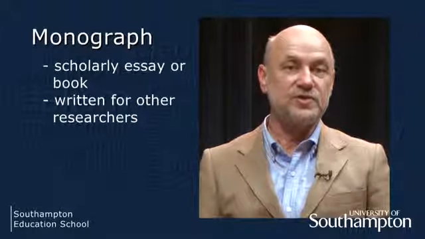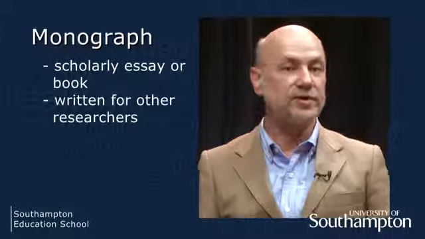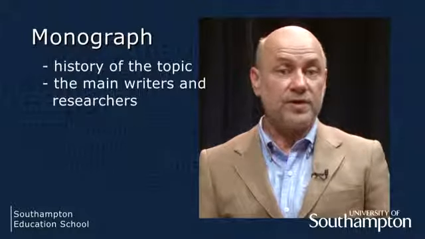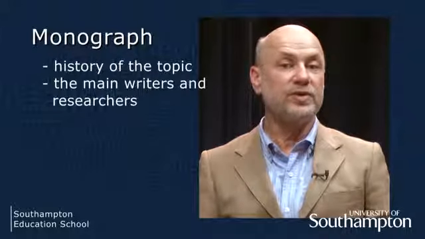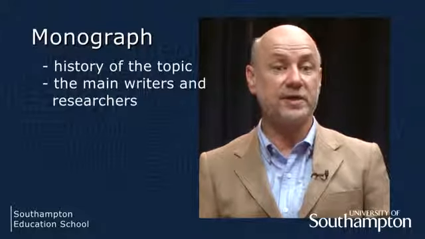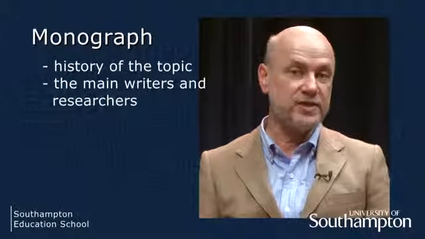My personal research focuses on the relationship between the employee and the organisation. So I look at concepts such as organisational commitment, culture, roles, and conflict. There are monographs written on each of these topics. The library or even Amazon are good places to find these. A monograph will provide me a thorough history of the topic and identify the main writers and the researchers in that area. However, it is unlikely that there will be anything written directly in my context of interest, which is higher education and non-profit organisations. But that is why I'm studying it.